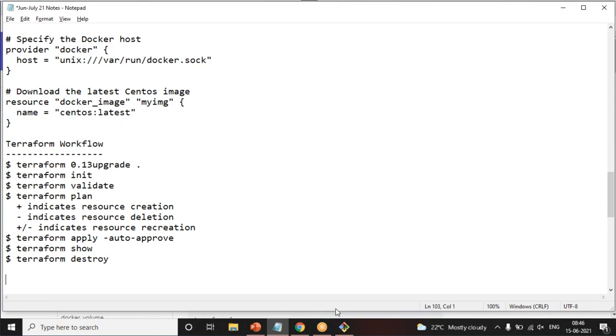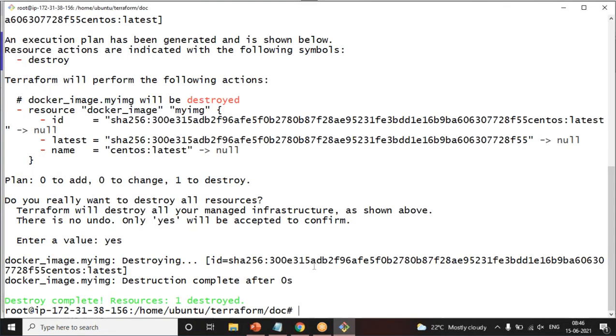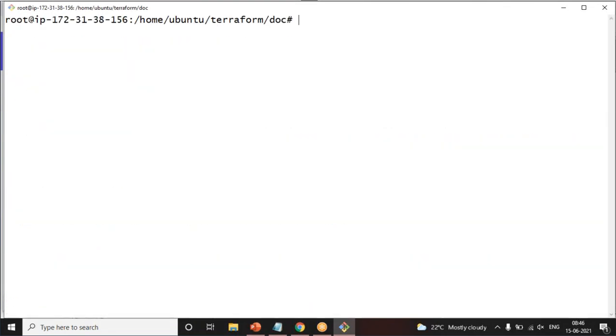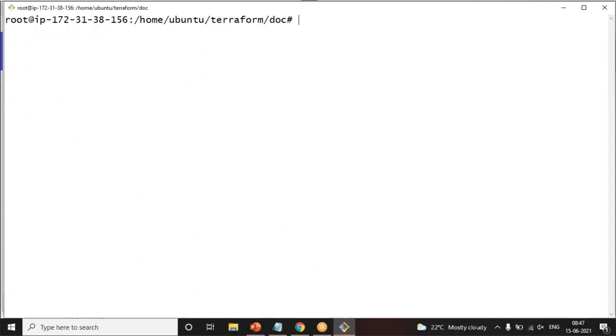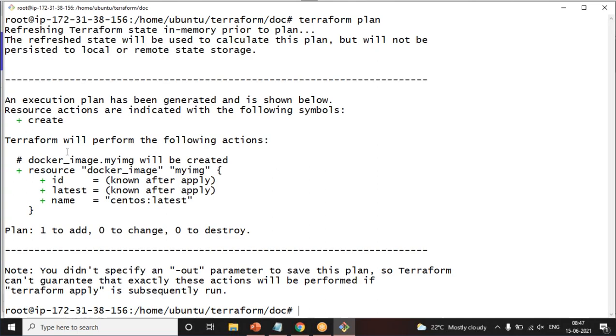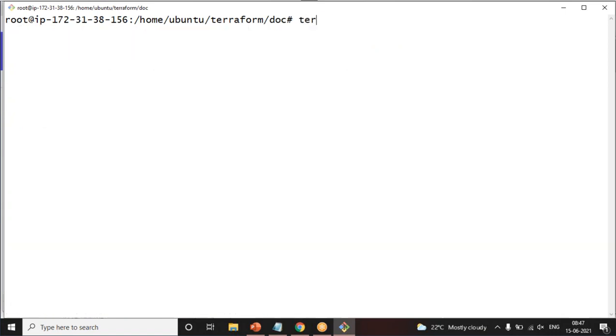So to understand the question you asked, let me go ahead and do a Terraform plan. It says that there is one image it is going to create with CentOS latest. Terraform apply.